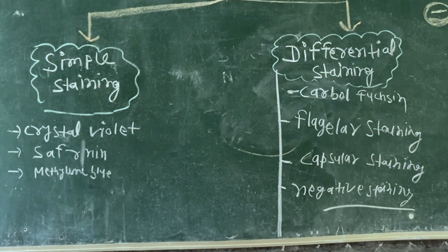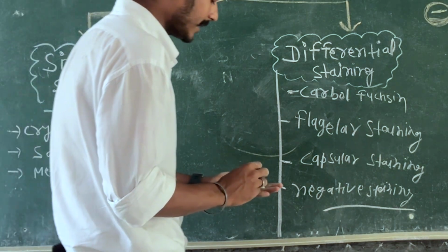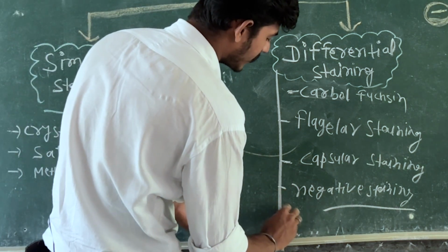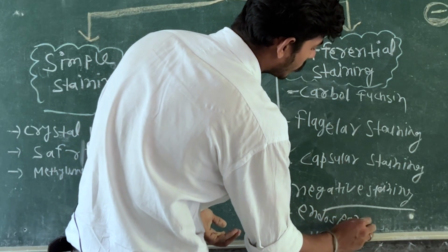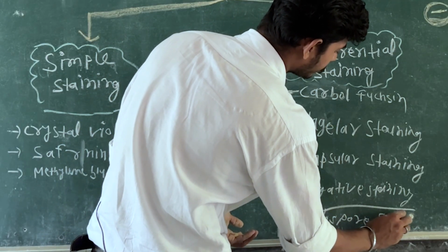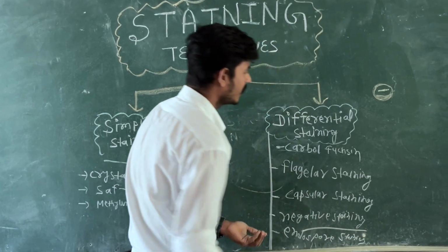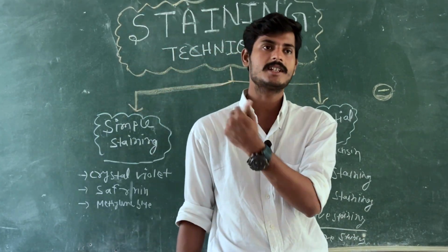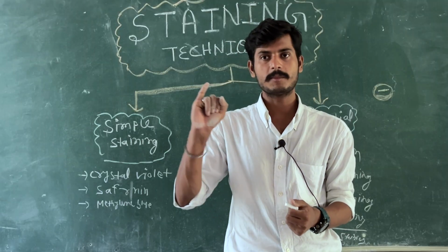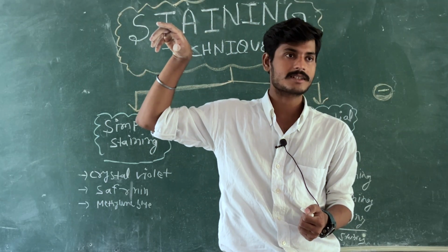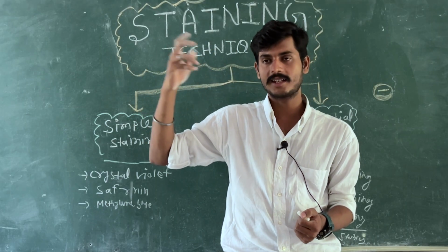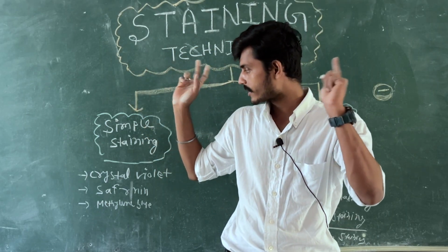And one thing more, you remember, we are also checking the endospores. We are also staining the endospore, that is called endospore staining. I'm not going into detail because this much is sufficient for your exam. Just remember gram staining. Why do I teach you in detail? Because this is a frequently asked question, so it may be asked again in the examination, but you just keep the basic idea.